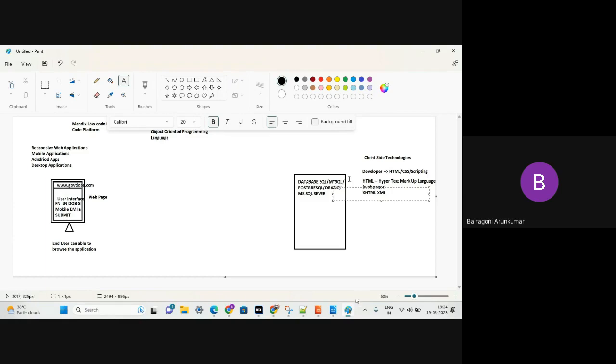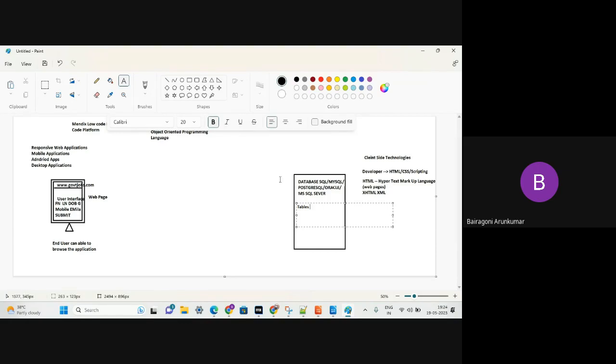So for all your applications, you need to maintain a database. What does this database mean? Whatever the data, that means first name, last name, DOB or gender, whatever it is, we call it data. So we need to maintain this in the database. In the database, generally we will create tables. Correct, guys? Yes, we are going to create tables, and in these tables we are going to store the data of the users.